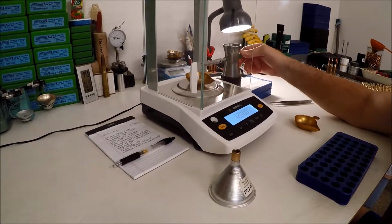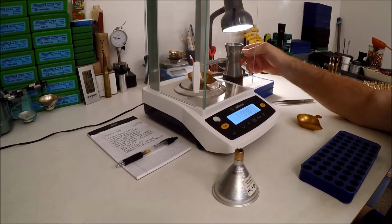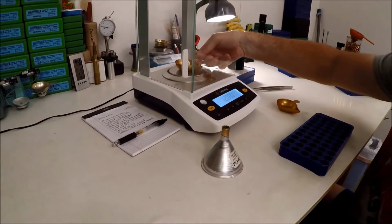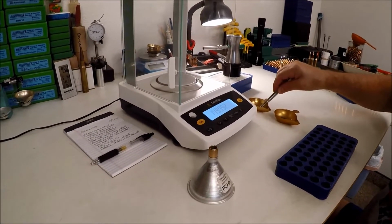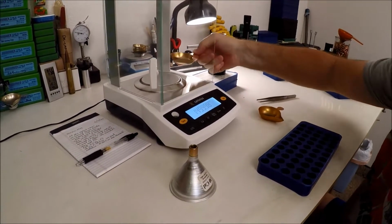We go, and I'm actually going to drop one more kernel because they've all been coming out. Oop, and two kernels fell. Crud. I really didn't want to do that. Alright, so I got to take one back out. Alright, there's one kernel.